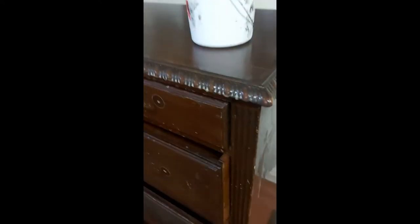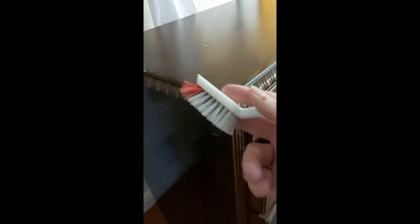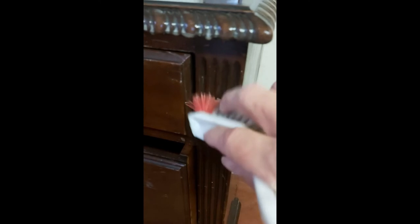Just a little update on the cleaning down. There is scroll work running along the edge, and for that I'm using one of these scrubbers — a nail brush would be just as useful, but this one has a handle on it. I'm using that to get into those grooves and get it clean with a little bit of hot soapy water, running around all of that scroll work and then along the piping as well.